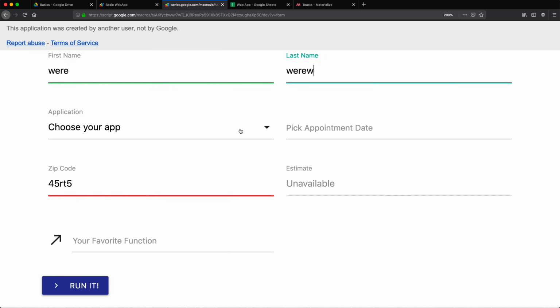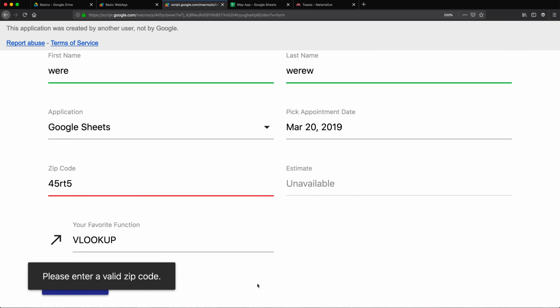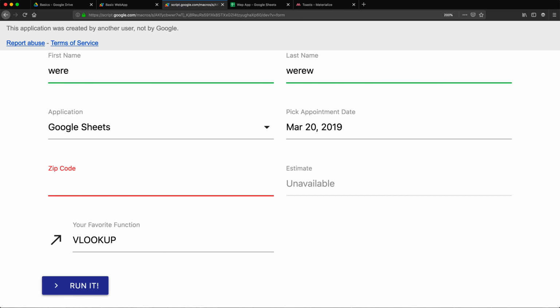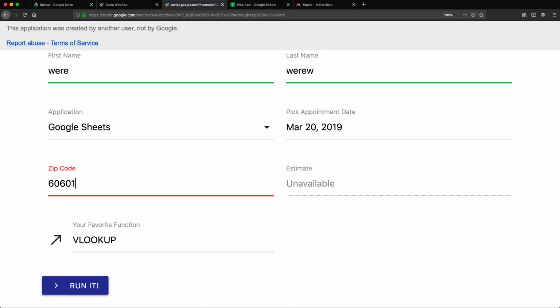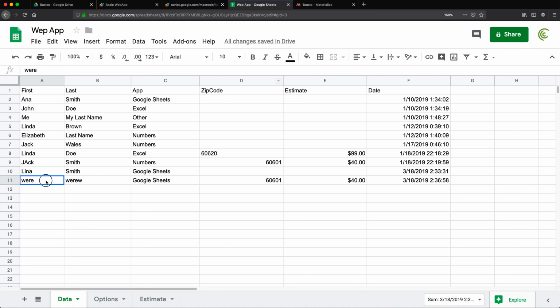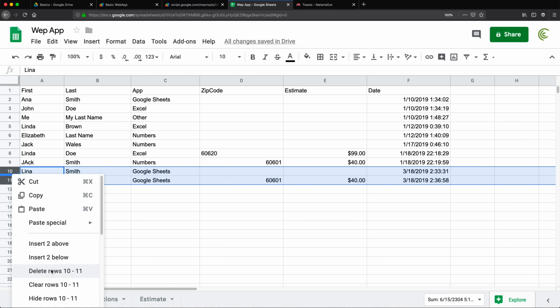Let me just type something here so we don't get all those error messages for all of these boxes. So if I run, see it says, please enter valid zip code, because it's not valid zip code. Now if I do this, still not a valid zip code. And now if I hit run, that's a valid zip code. So now we should be adding that here. And that's an example of how you do something more custom in your validation other than just doing required.